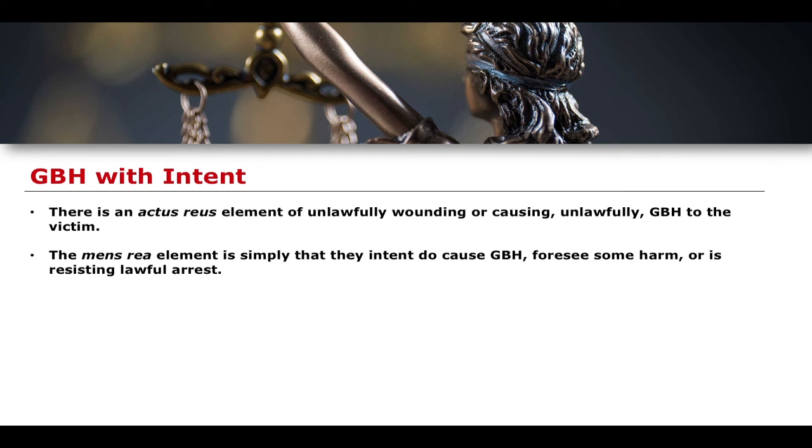And then finally, like I said, there is an actus reus element. The actus reus is the same in terms of what constitutes GBH between Section 20 and Section 18. It is the wounding, which is, of course, as we know from the case of Eisenhower in the 1980s, requires there to be a breaking of the skin. And then there are also a number of things that could constitute the inflicting of GBH, i.e. the inflicting of serious harm. We noted in the previous lesson that the CPS has a number of guidelines in relation to this particular point, including things like breaking bones, permanent disfigurement, permanent disability, etc., etc. And then we finally finished on looking at the case of Burstow, which argued that psychiatric harm, if it meets the level of severity, could also constitute a GBH.